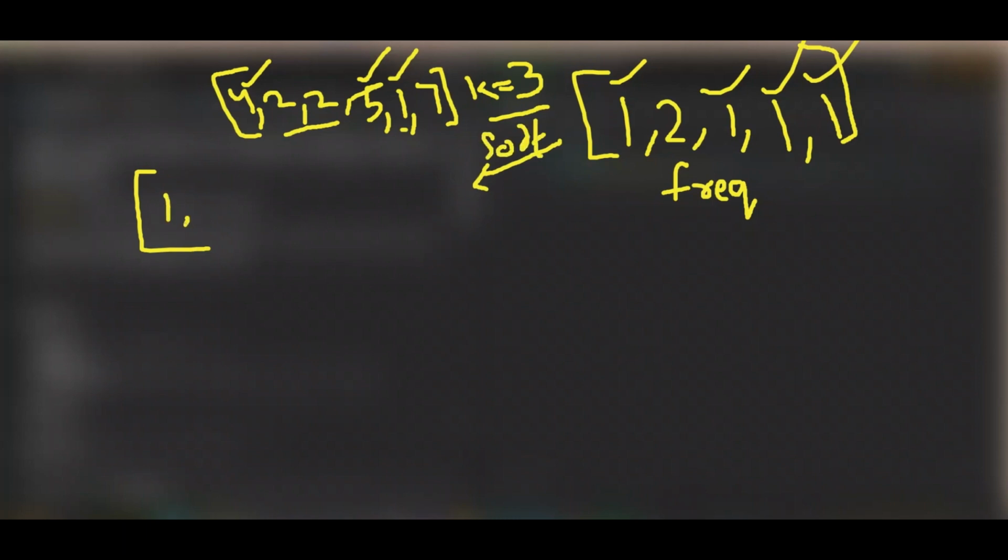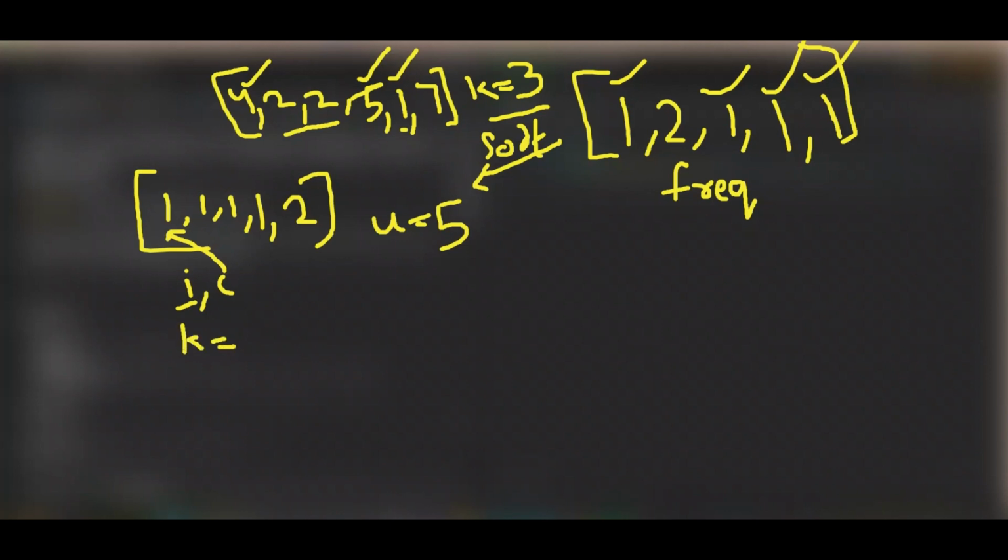So it can be 1, 1, 1, 1 and 2. Let's store the number of unique variables here. The unique count is the length of the frequency list, which is equal to 5 at first. And now for i, c, let's say i will be the index and c will be the values in the frequency. First let's remove the first occurrence, that is the first index, so 3 minus 1 will be equal to 2.